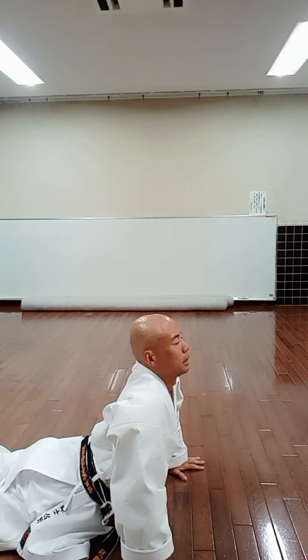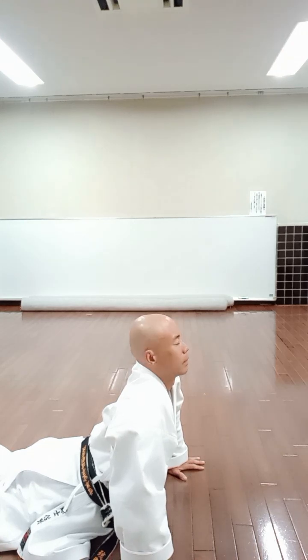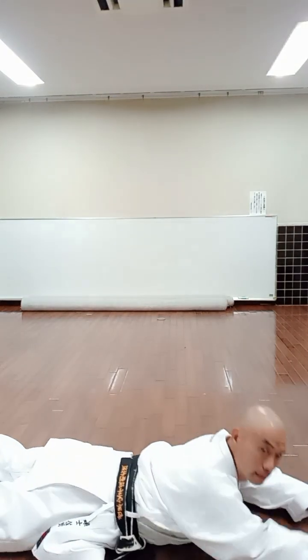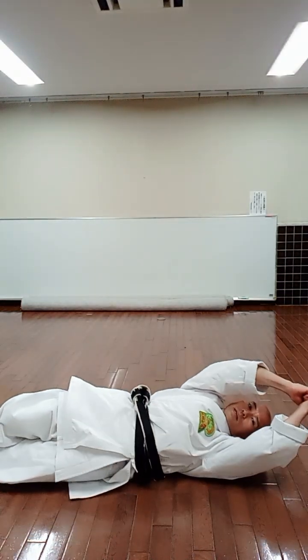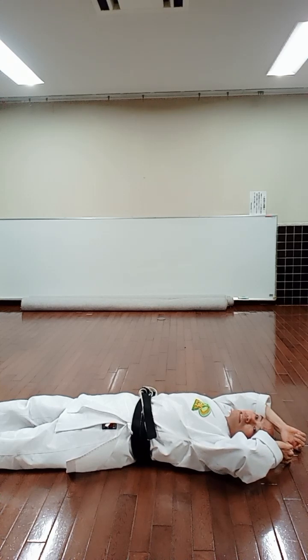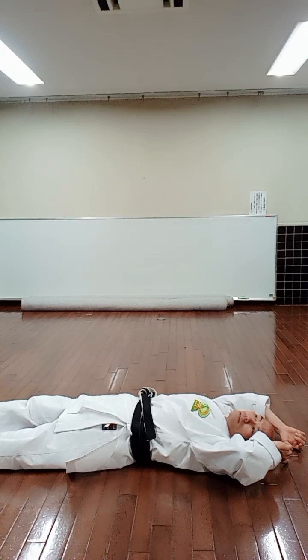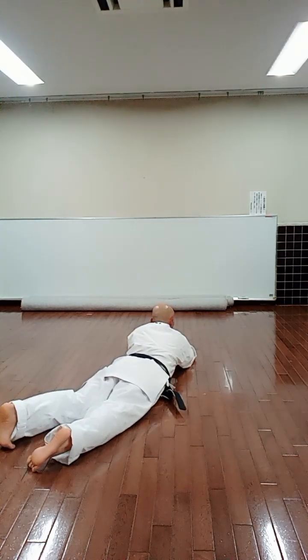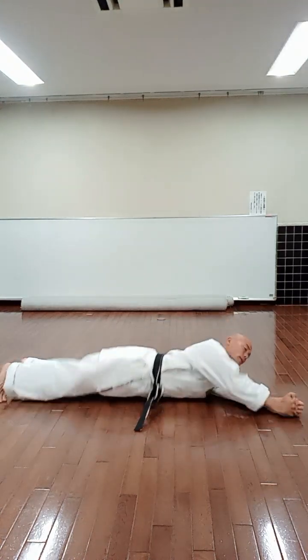You must stretch your body after muscle training, right? Okay, next is just rolling by all your body as fast as possible. As much as possible. As fast as possible, right? Okay, let's go.